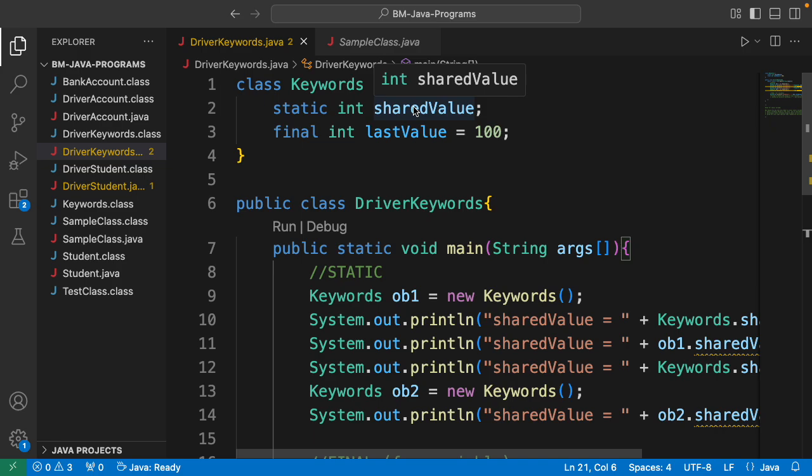It is not only meant for one single object, it is common for all the objects. So if any object is changing some value of a static variable, it will be reflected all the time. If another object is trying to access, the changed value only will be printed.